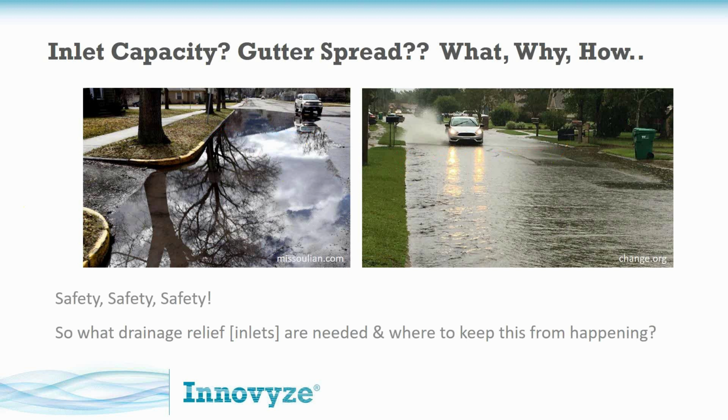A big theme for what we're going to be talking about today is that the exact requirements might change in every single city across the US. Every single county might have slightly different requirements and standards for the allowable amount of spread. Well, that's the engineer's job: to design to make sure the spread is below those levels.